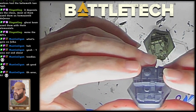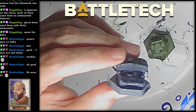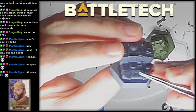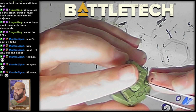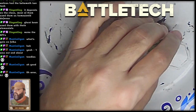This thing also has windows. You may not be able to see them, but I'll point them out to you with these nasty things. Right down in here, windows. There are windows in there. Weird, I know, but there are windows down there. That one might be a little hard to paint because they're coated.